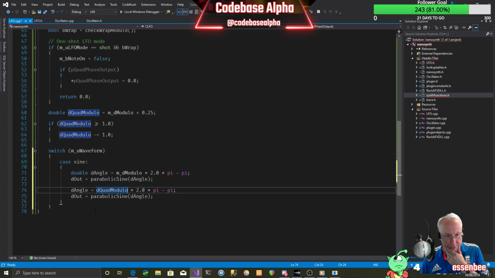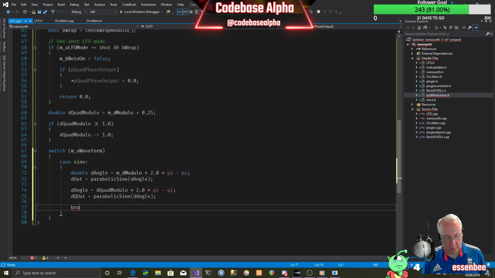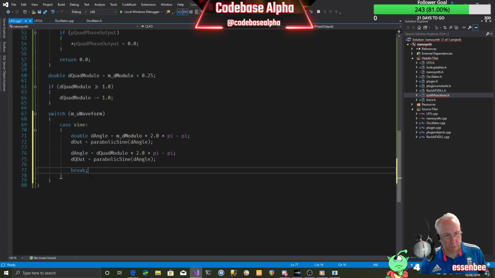Exactly the same calculation, and this is doing the dq out. And then we can break. We've calculated the sample which is going to be produced from the LFO for an approximated sine wave.